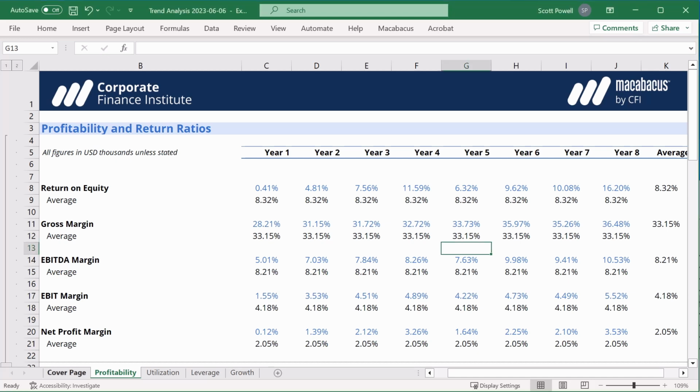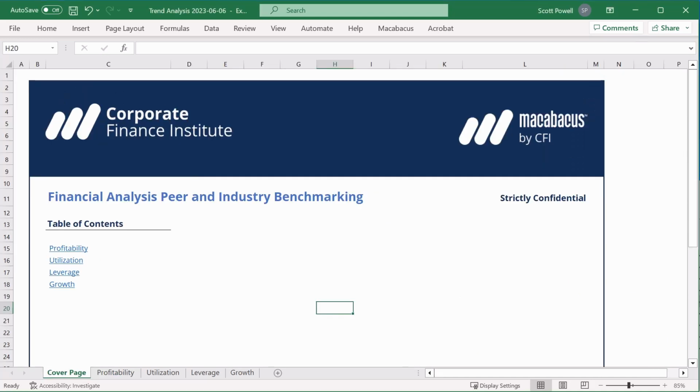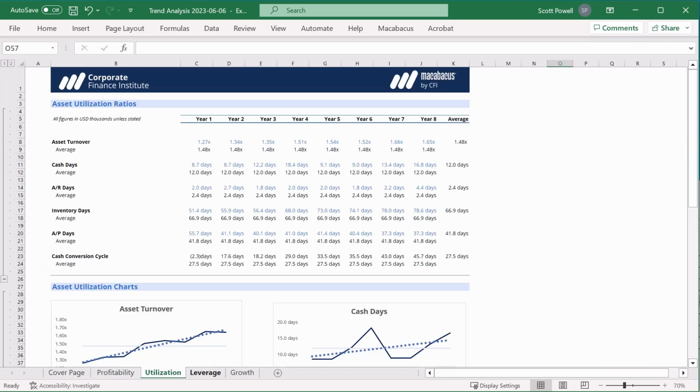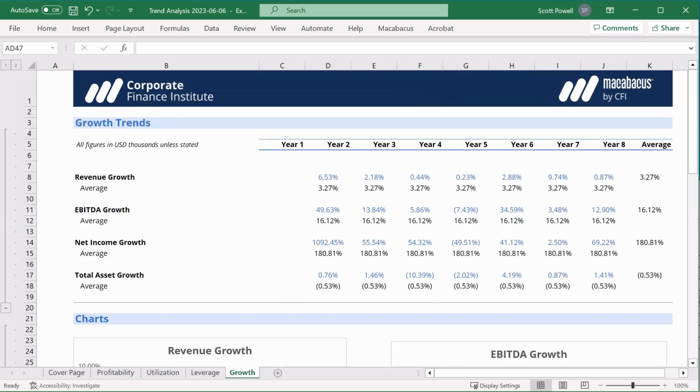First of all, we have our cover page again, where we can link right to what we want to see. We want to look at profitability, utilization, leverage, and growth. We calculated a ton of ratios when we did this for big retailer, mid retailer, and small retailer. Here, we want to be a bit more selective. Overwhelming someone with too many ratios may cloud the story. So we've been selective. We've also organized the ratios based on what we believe a reader may want to see. They want to analyze profitability, utilization, leverage, and growth.